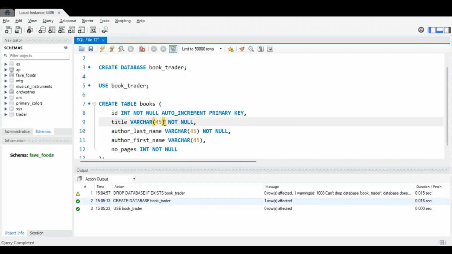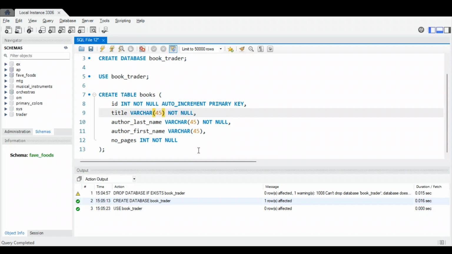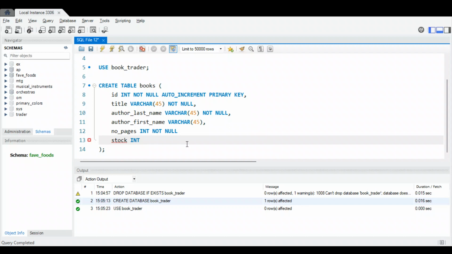You see, some of the stuff you don't think about until it's actually time to do it. And then hopefully you remember in time before you create it. And if not, of course, you can alter the table and modify columns after that. But anyway, number of pages, int not null, and then we have that weird stock thing that I don't know what it is, but it's an integer, and since I don't know what it is, I'm going to make it nullable. So let me double check this, make sure there are commas in the right places.